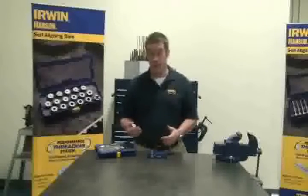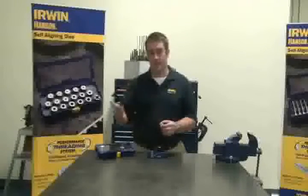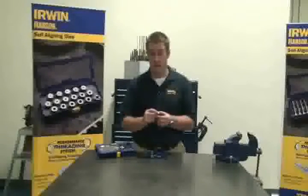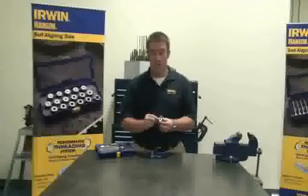With the IRWIN Hanson performance threading system, we not only added the alignment feature to our taps, we've also added it to the dies. Current 1-inch hex dies are 3/8 of an inch thick. What we've done to these dies is add an extra 1/8 of an inch to it. With the performance threading system dies, now it's actually 1/2 inch thick. One, that's more steel, so there's more steel behind you when you're cutting, so it's more durable. But 2, that 1/8 of an inch is an alignment plate. It takes the guesswork out for you.